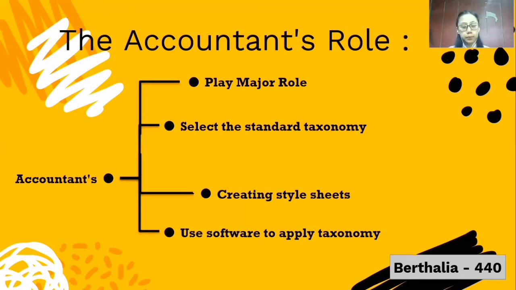So accountants are likely to use any software or any extension to apply the taxonomy to tag the organization data or create the instance document, then validate those instance documents before they're submitted.